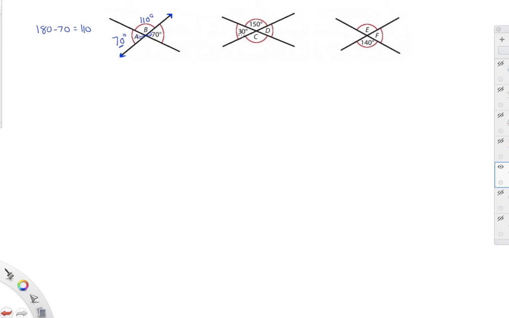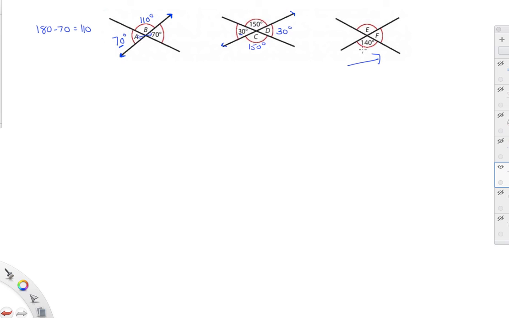Let's have a look at this one here. Here we have a 30-degree angle. So what would the opposite be? It would be 30 degrees. Opposite angles are the same. Here we have a 150. Now let's look. 30 plus 150 makes 180. So from here to here, these two angles added together give me 180. Now 150, what's the opposite angle? It's C. So C must also be 150 because opposite angles are the same. Okay, I want you to pause the video and try and do this question here, all right?